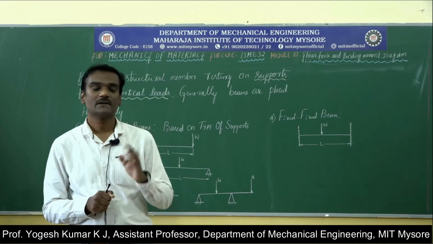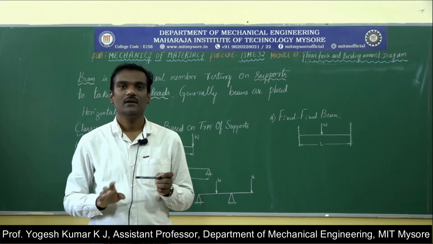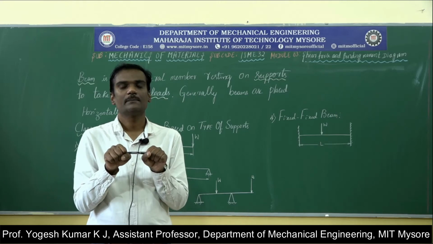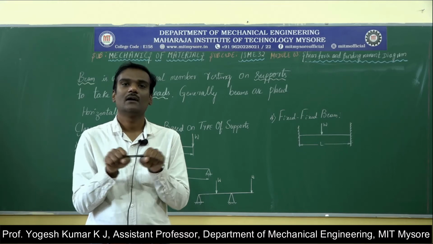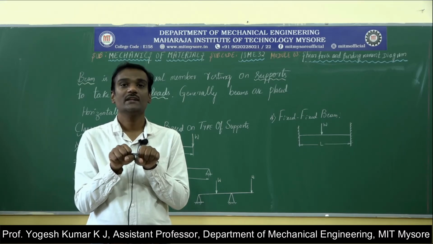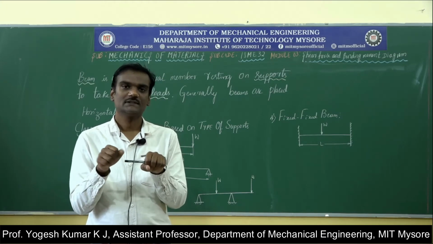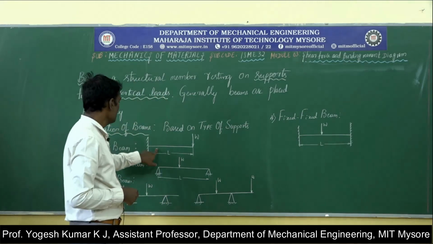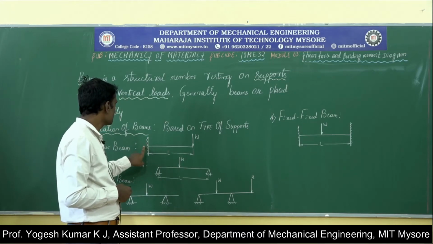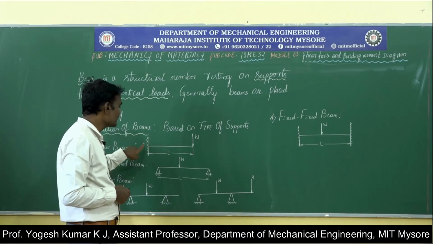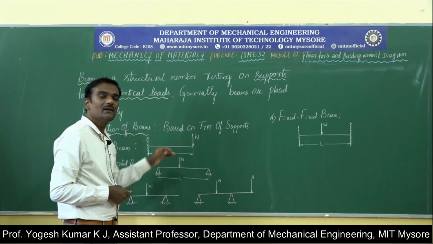Fixed beam. So fixed, the name itself says the ends of the beam are not just supported, they are completely fixed. That means to say the member becomes rigid. It is not able to show any deformations in the horizontal directions. So it is something more advanced than the cantilever. In cantilever we had only one end fixed, where the forces or the displacements at the fixed end is 0 only at one end, where the displacement at the other end was considerably some value.